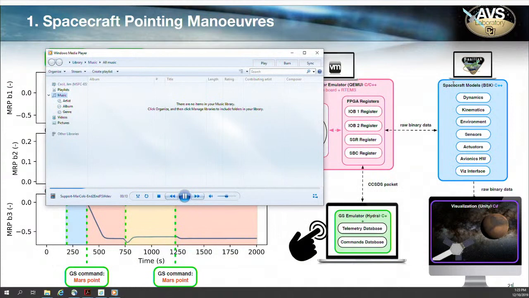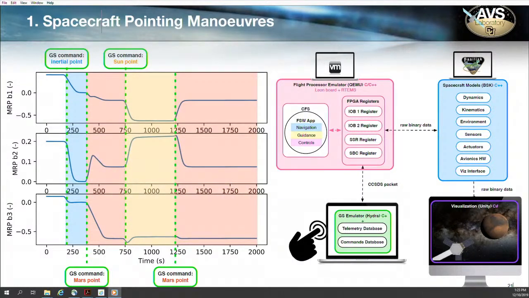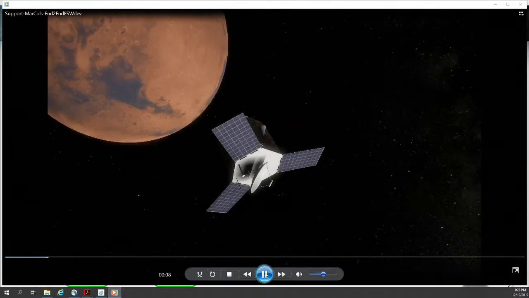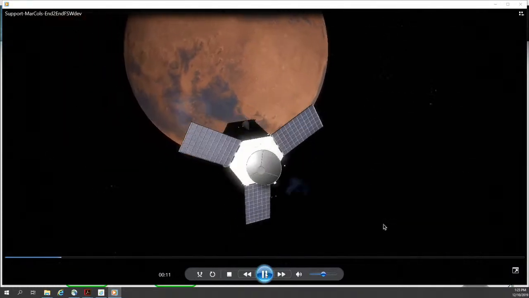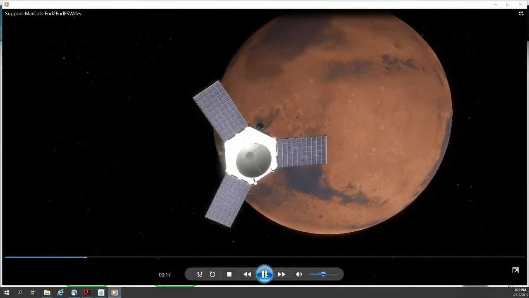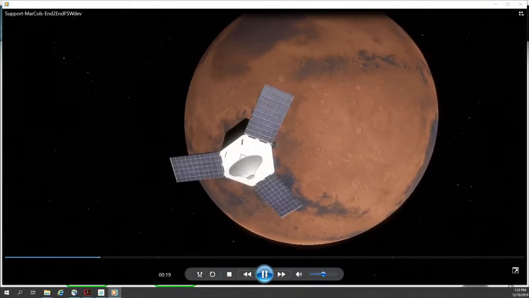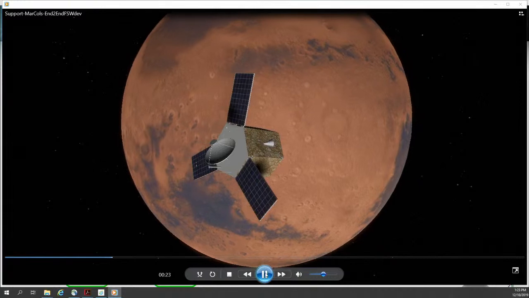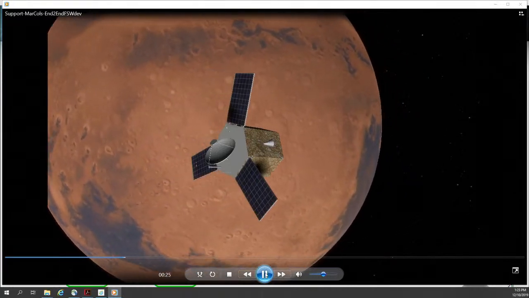We bring the spacecraft right before MOI, and we're trying to stabilize its attitude in order to start the burn. So this should happen soon. There we go. Now we will start the delta V burn.